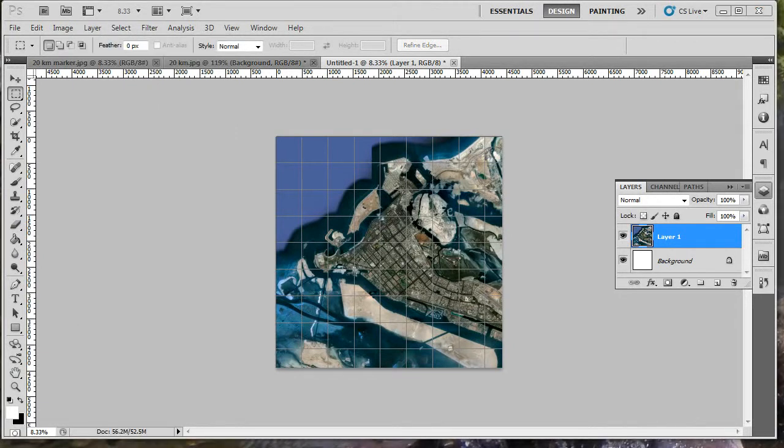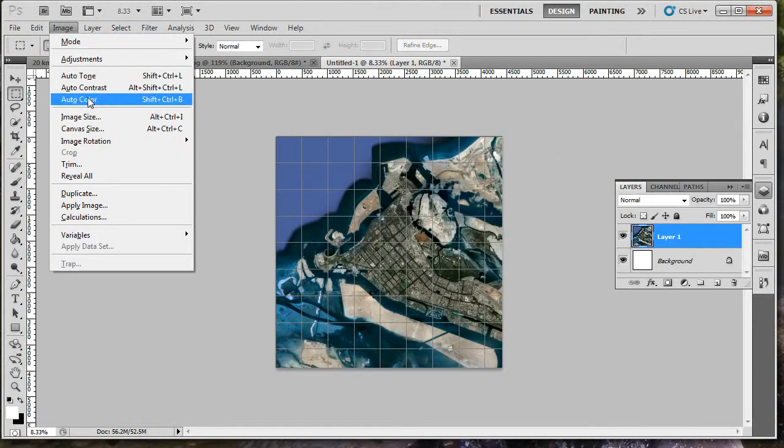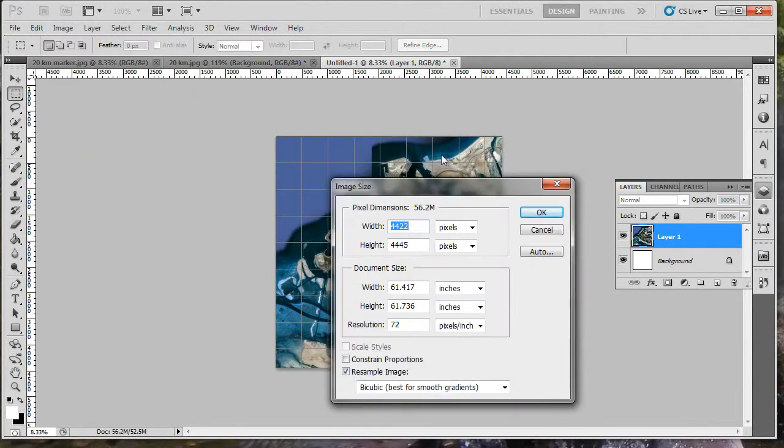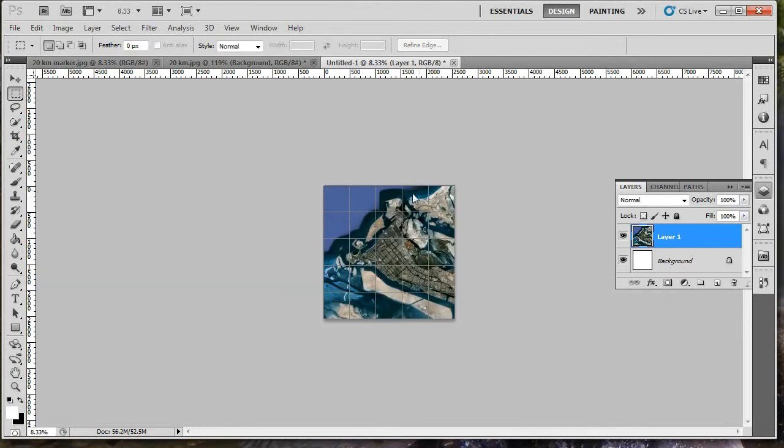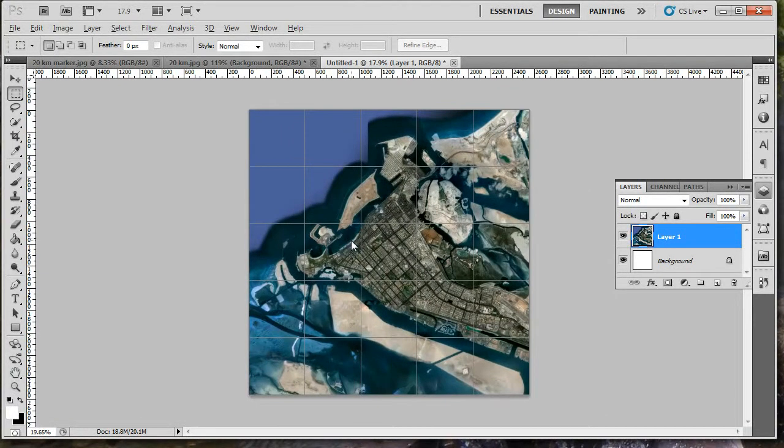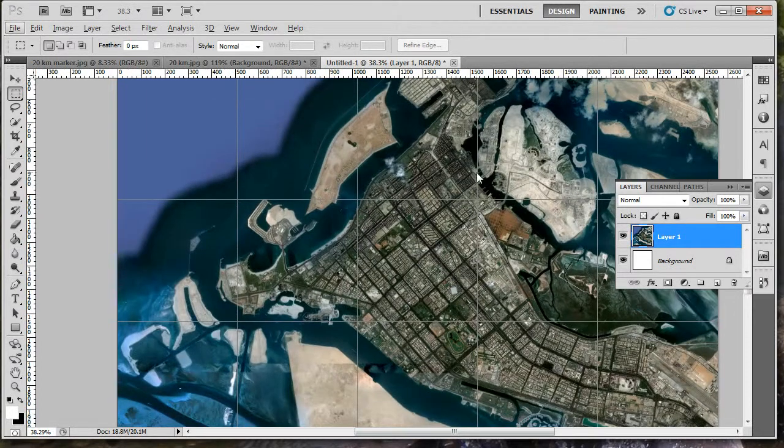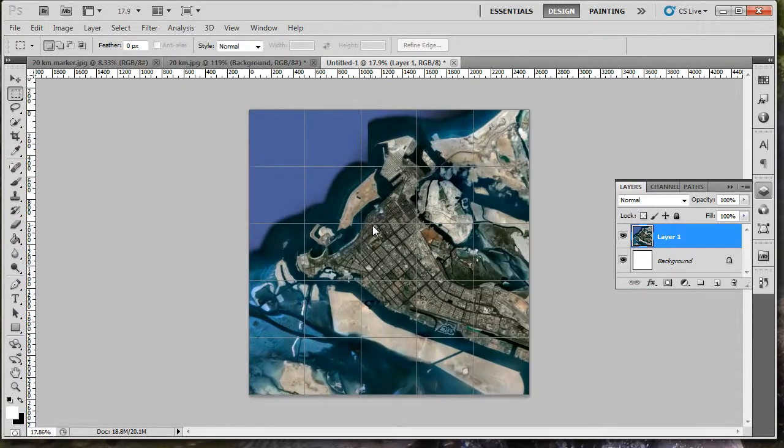Then for the 20 kilometer one, we are also going to change the image size, because it's 5 across this time, so if we make it 2560 by 2560, that's 5 times 512 pixel panels. So 2560, click OK, and now we're looking at about the exact same thing. This middle square is what we just did in the 4 kilometer area, and for this one we're basically going to do the same thing we did before, except now you have to do it 25 times.